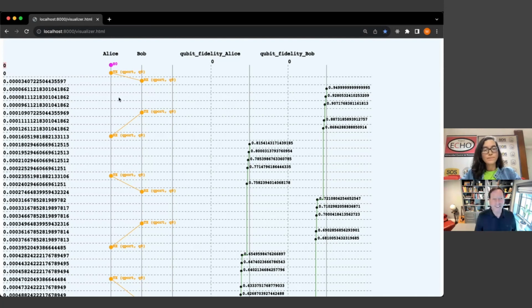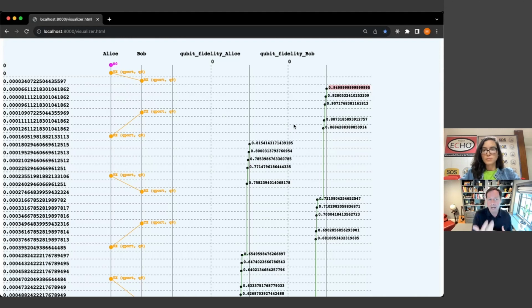Well, I'm no quantum physicist, but what I'll tell you right now, Michelle, is I see the ping pong effect there, and I understand what that means now. It's bouncing the qubit back and forth. But one of the things that jumps out at me immediately is that from Alice to Bob, the resulting fidelity, I would imagine it starts at 1 with Alice, but then it drops pretty significantly to 0.949 once it gets to Bob. And then I notice there's also degradation from Bob back to Alice, and then Alice back to Bob. So the only thing that looks like it's a factor there would be in between the memories, and the biggest thing there is the fiber optic cable.